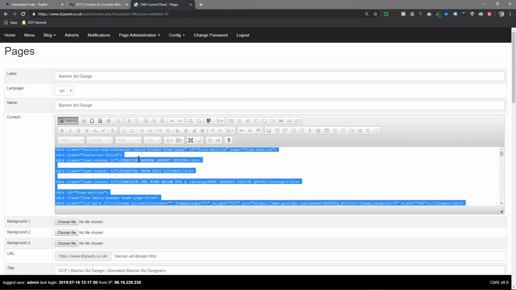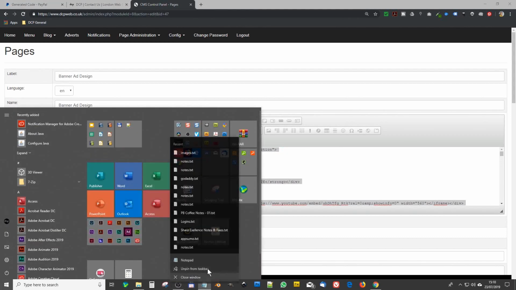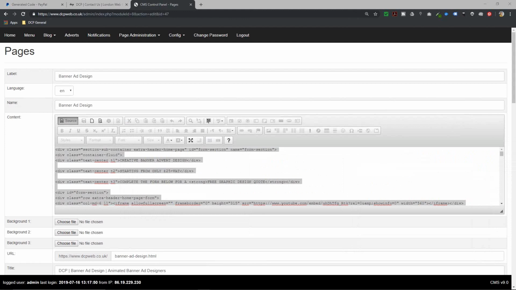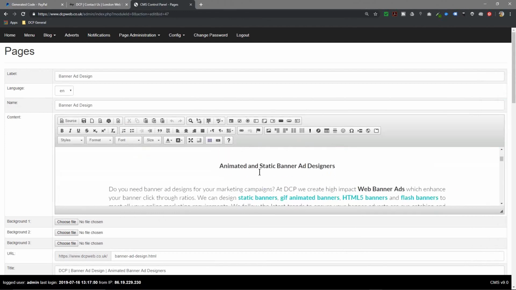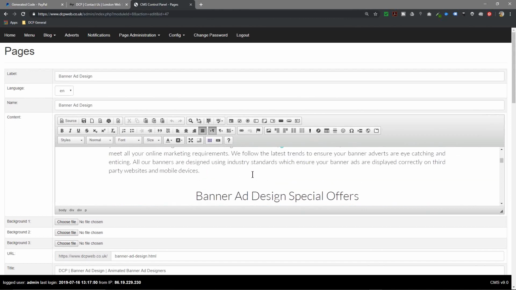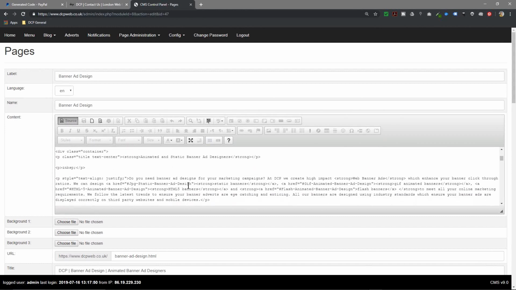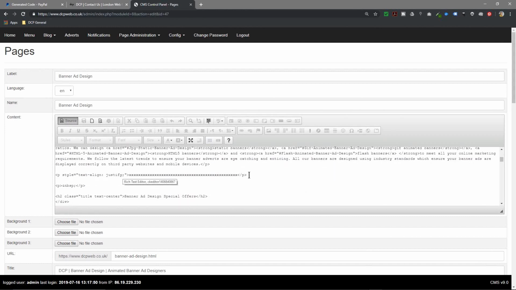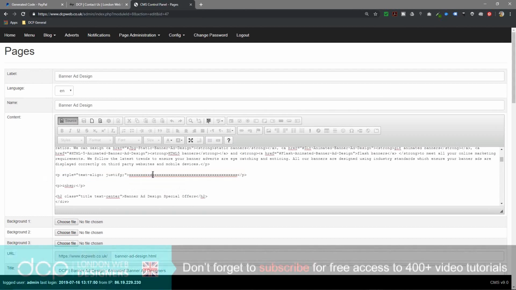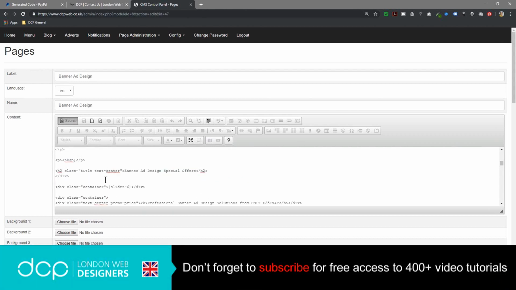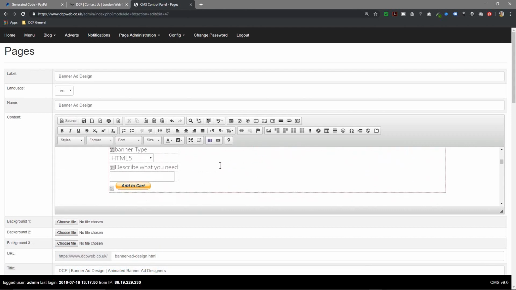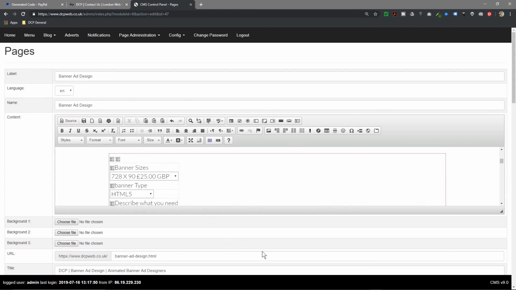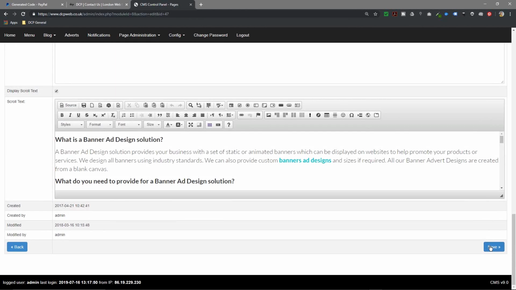Normally what I'll do is back up my source code before I cause myself a problem. So I'm just going to make a backup of the source code. The easy way to find the position where you want to place the button, there's a couple of ways to do this, but I'm just going to hit the carriage return here and put some X's in, and then when I look at the source code I should be able to find those X's quite easily. I can then delete this, or in fact we'll leave the paragraph there and paste in our code between that paragraph tag. So now we should see this PayPal option. Let's click save and see what that looks like.